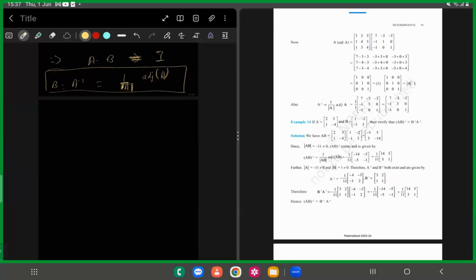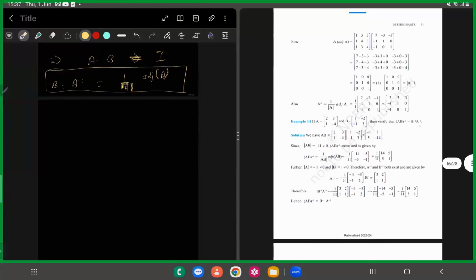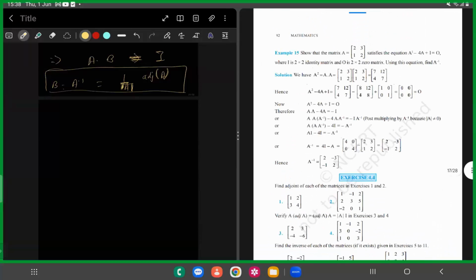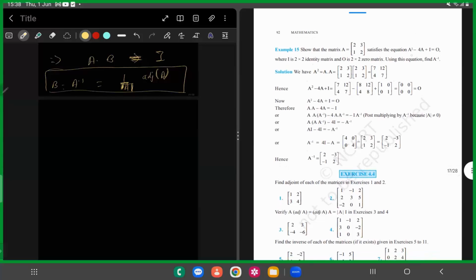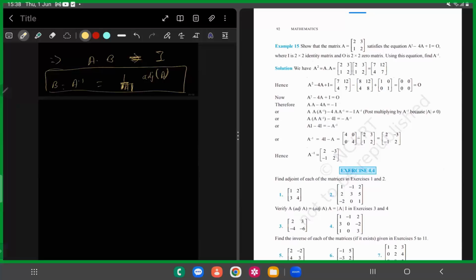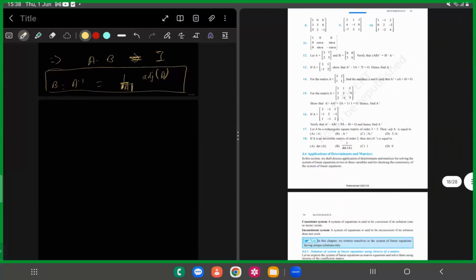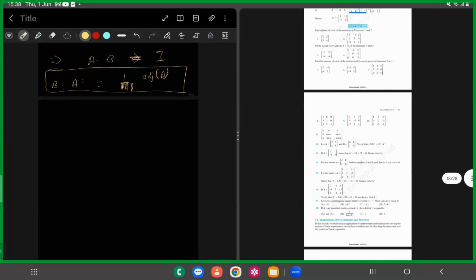Okay, so yeah, and apart from that there are other small properties like AB inverse is equal to B inverse A inverse. Okay, so this is the case, and apart from that there are some smaller questions like in the equation questions. So we'll be seeing these questions in the exercise part, and before that let's move to our exercise part, and we will solve some questions related to this.